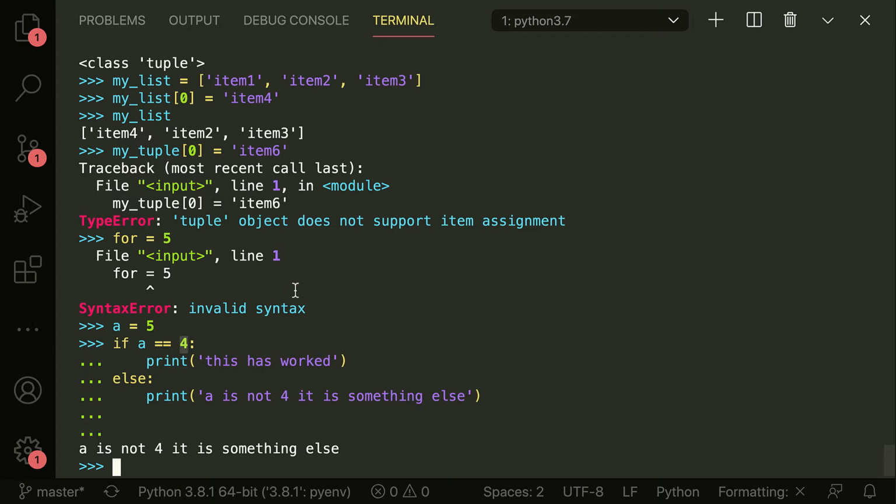Now, what if you have a list of items, and you want to work with something inside the list to see if it results in true? For example, let's say I have fruits.